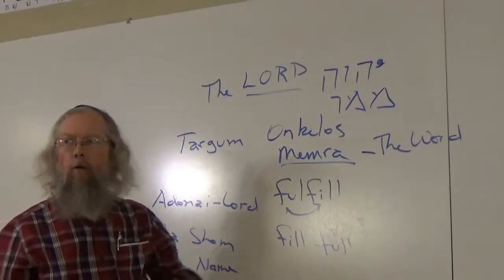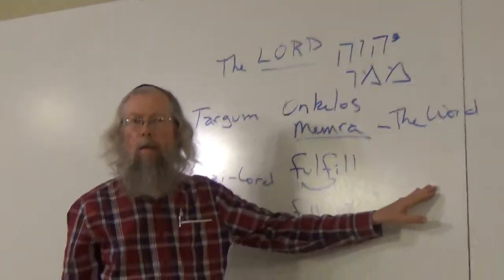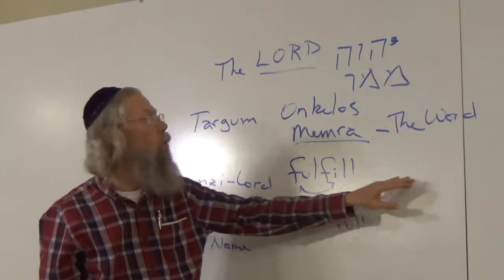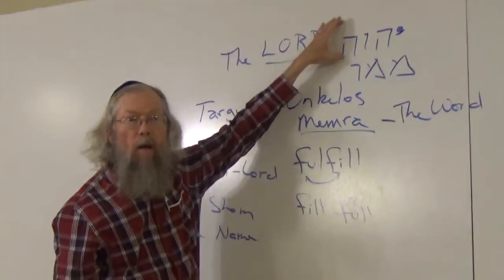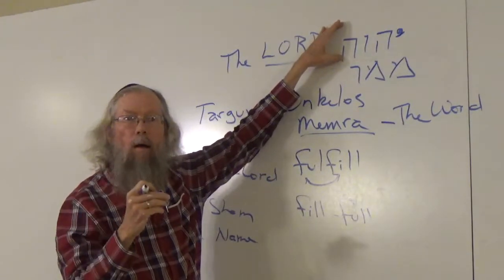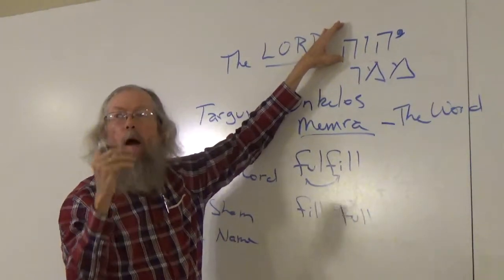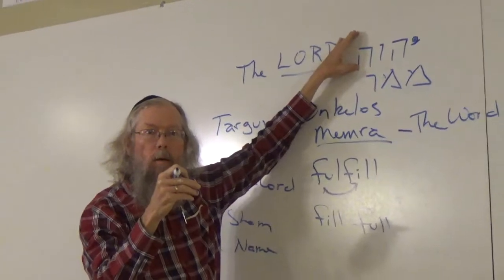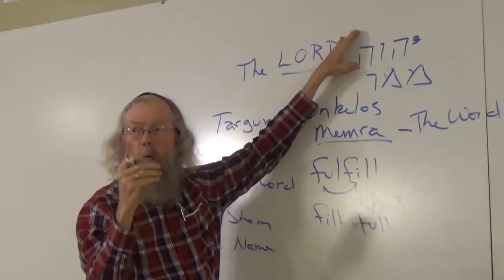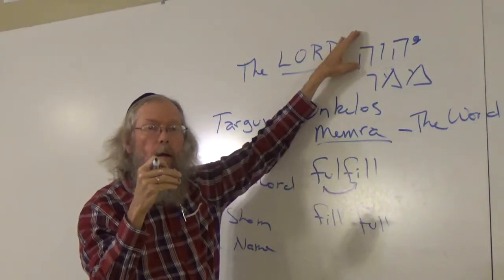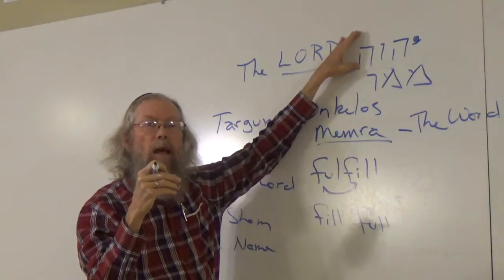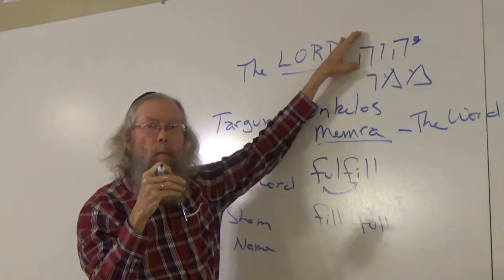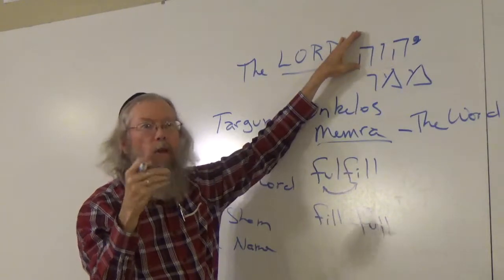So when John is following this, when John says in the beginning was Memra, you could say in the beginning was Yud Kei Vav Hei. In the beginning was Memra. Memra was with God. Memra was God. The same was with God in the beginning. And further down in verse 9 it says, and the Memra became flesh and dwelt among us.